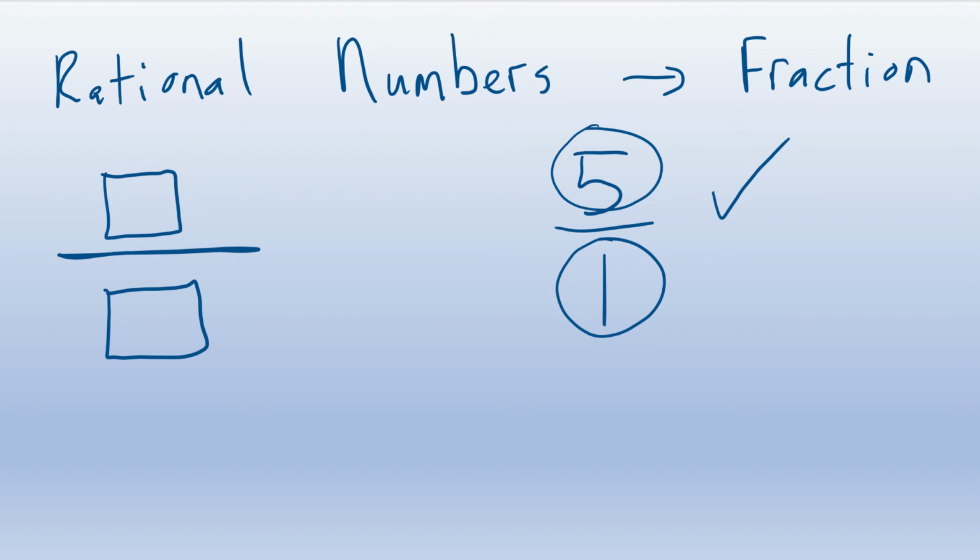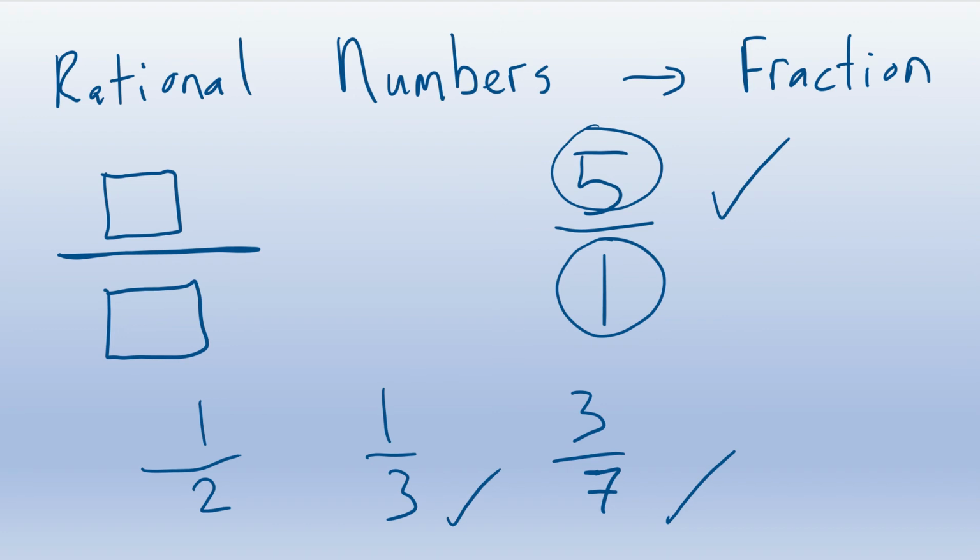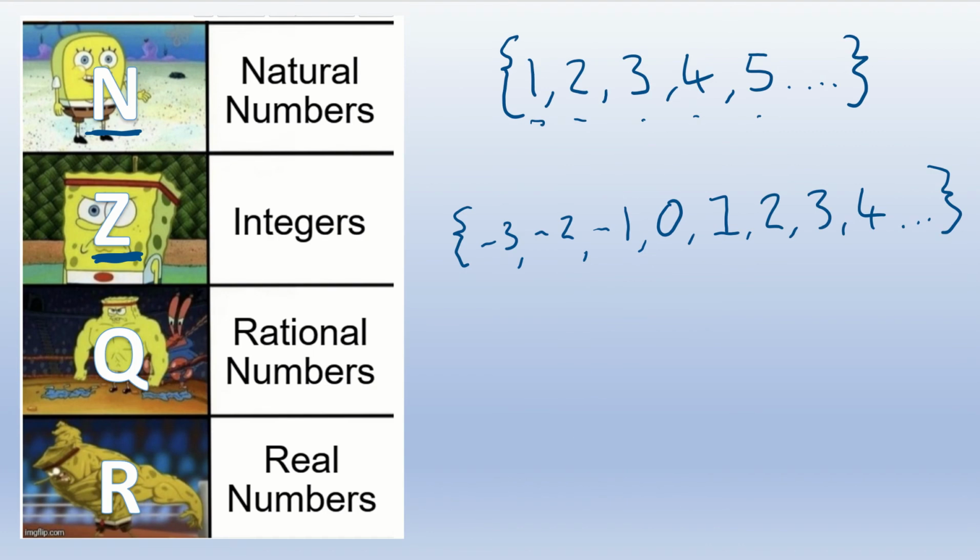You'll notice that all your other fractions that you would have come into contact with, like let's say a half, a third, something like 3/7, these are all rational numbers as well. These all work for your rational numbers. So you'll notice that there's a lot more rational numbers than integers or natural numbers, because there are so many fractions, even between 0 and 1. Like there's a half, there's a third, there's a quarter, there's a fifth, there's all of those numbers. And also your whole numbers are rational numbers as well.